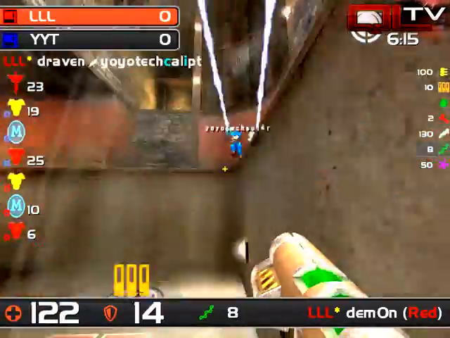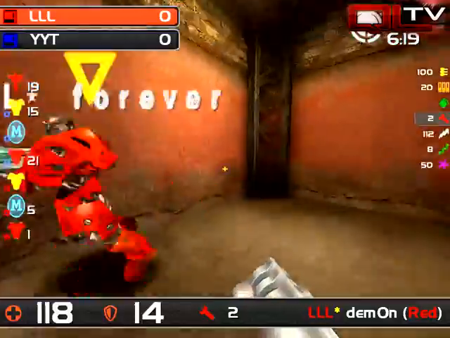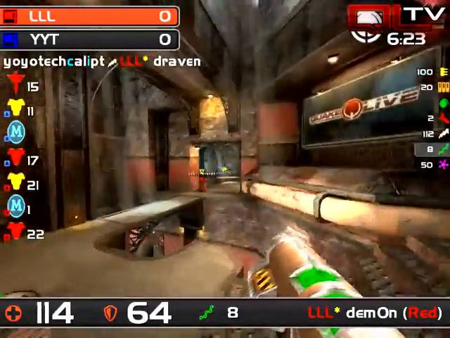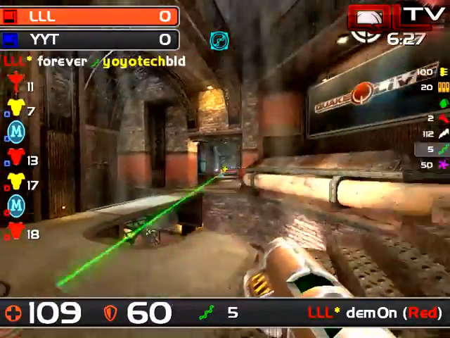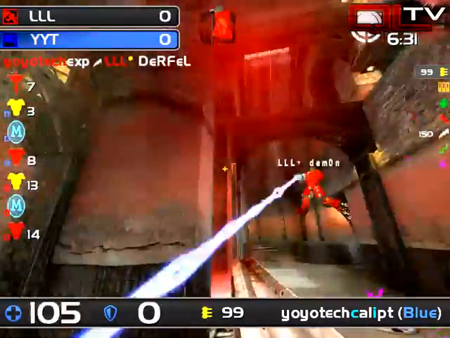Demon defending and doing a fine job so far. Still scoreless. But I have to say, I've seen moments where LLL looks a little bit weaker on D than their opponents. I'm seeing a constant pressure by YYT, and here it is again.